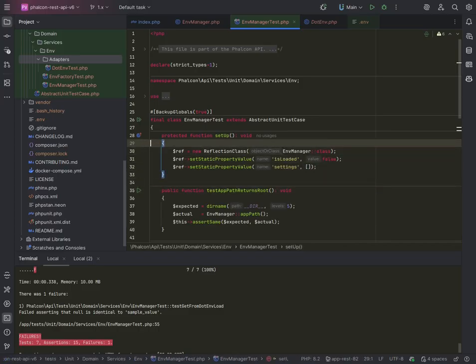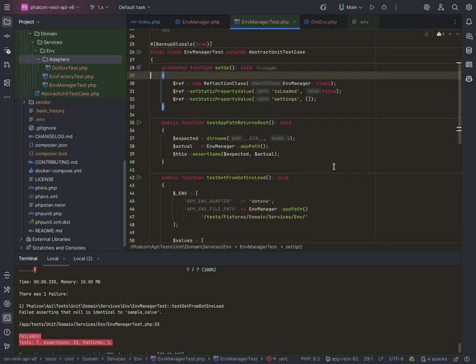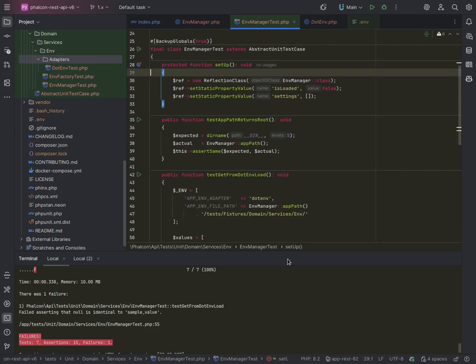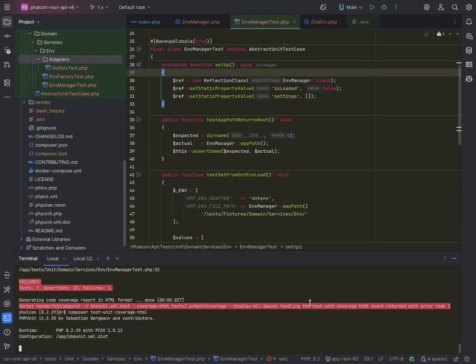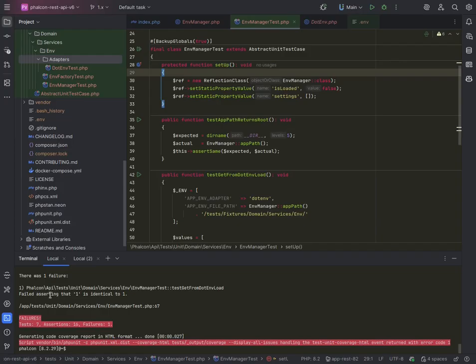Alright, so this will ensure that every single time we run any of the tests, it's gonna be a fresh environment. Alright, I don't expect it to fail.